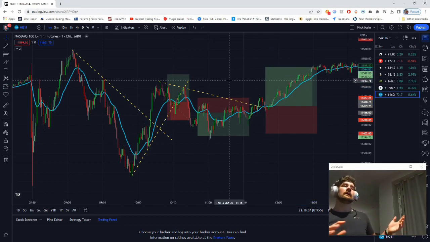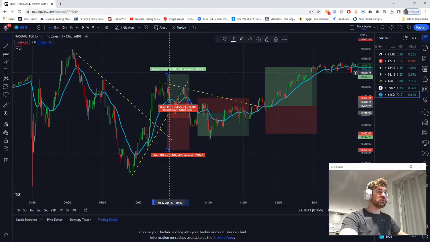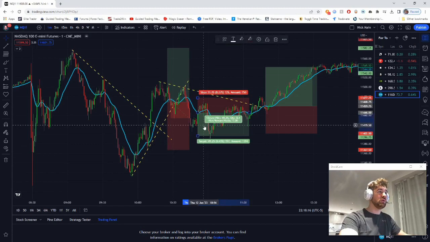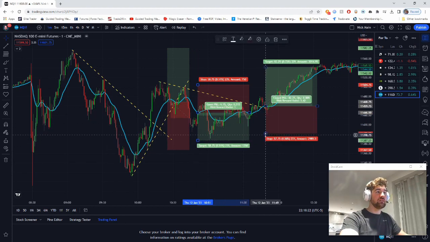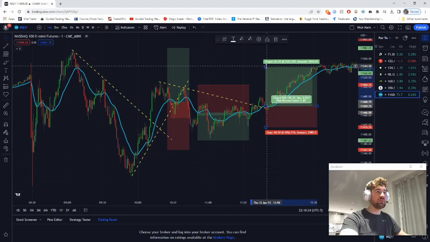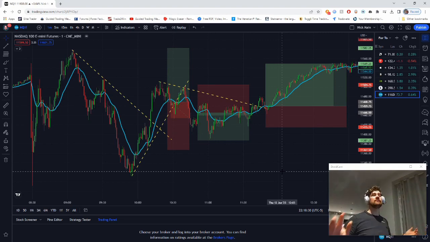So you set your rules. It might be a case of you go, okay, I'm going to risk to the previous low, and I'm going to target 2 to 1 on that. So this one obviously didn't work. This one, based off those rules, wouldn't work. Maybe you could make it work in other ways. This one based off the previous low, yeah, this one looks like it probably got to 2 to 1 pretty comfortably. Okay, so that's your rule.